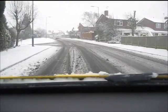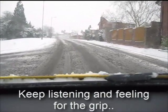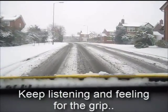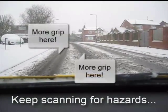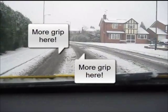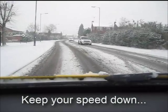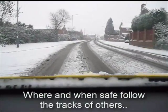And all the way here, we're listening for those sounds of the tyres on the road. I can hear a little bit of a rumble. We can see that there is an area where the tyre marks are, and that's obviously where the traffic has gone along the road. It's best to stay within those areas because that's an area of less covering of snow and ice. So there's going to be more grip.